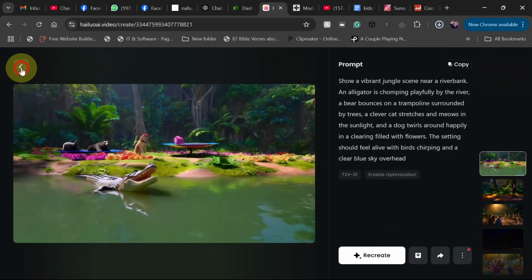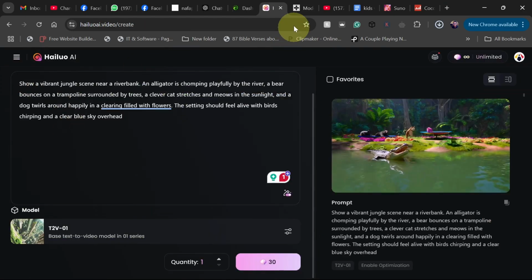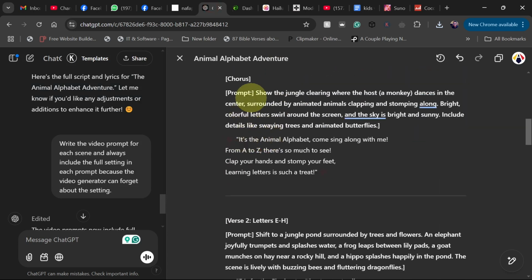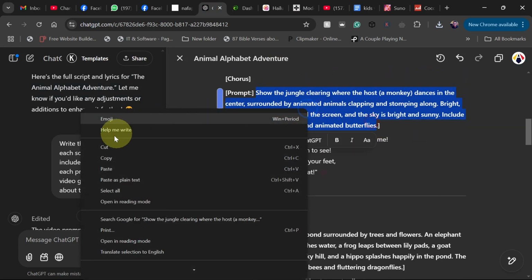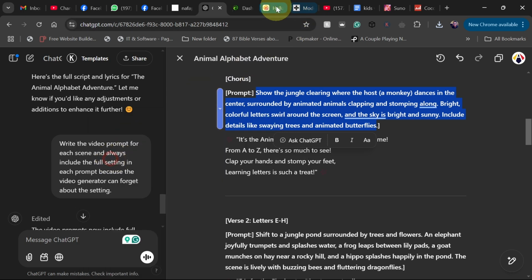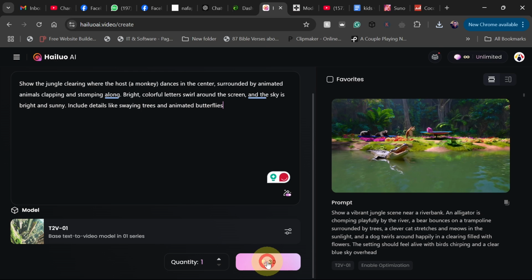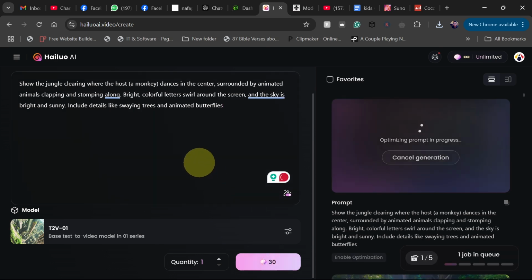After downloading this, let's go back, and then we're going to copy the next prompt. This is the next prompt. I'm just going to copy this and go back to my AI and paste this right here. Go to generate. For the sake of time, I'm going to fast forward the rest, and then when I'm done, we'll move to how to generate our own music. So let me fast forward this, and then we'll be back to continue.